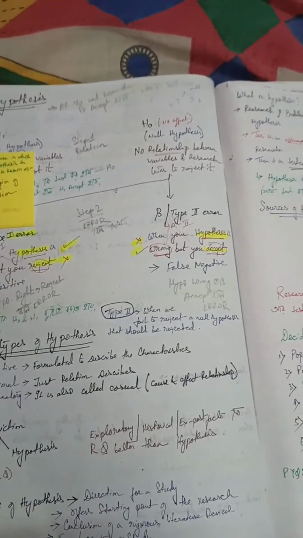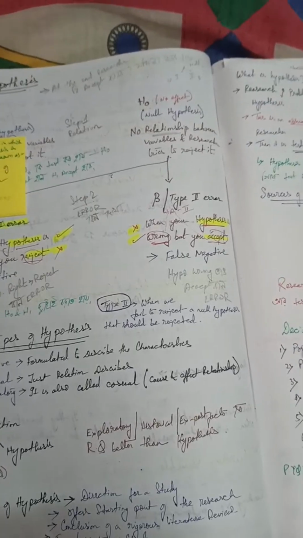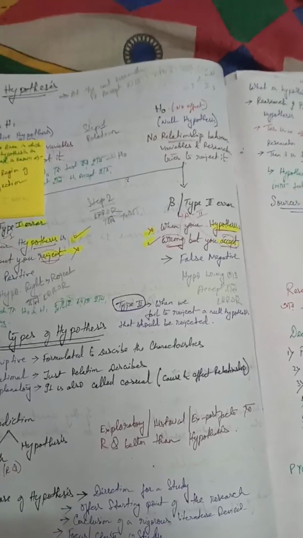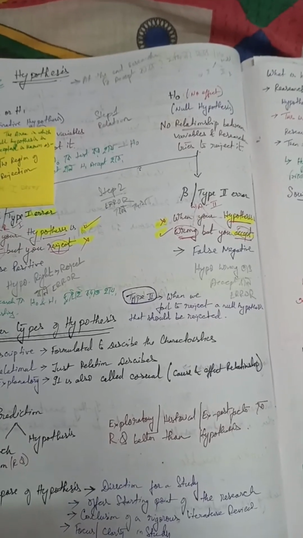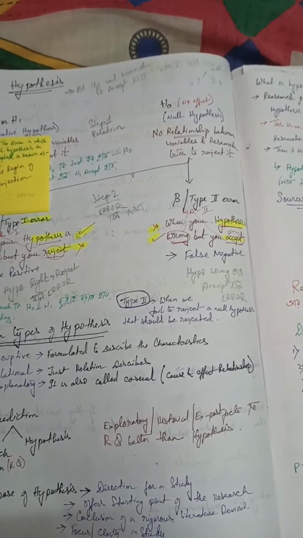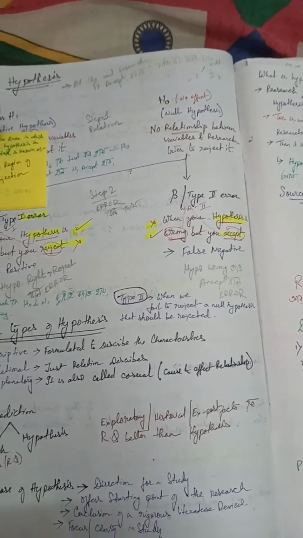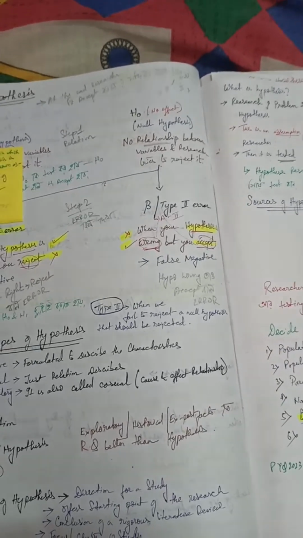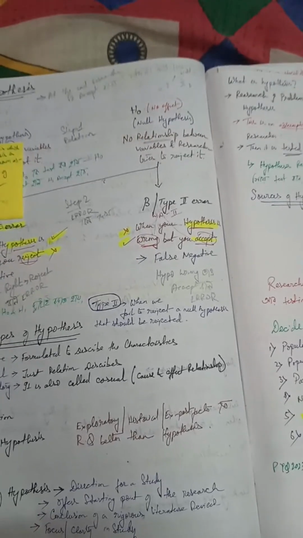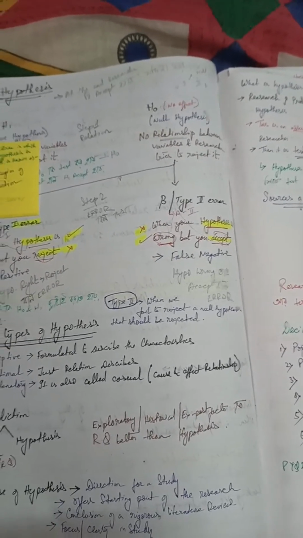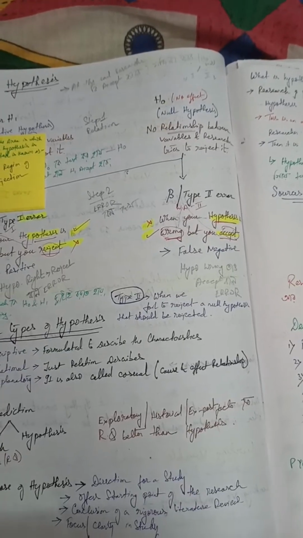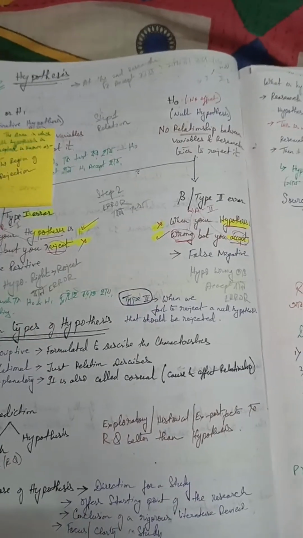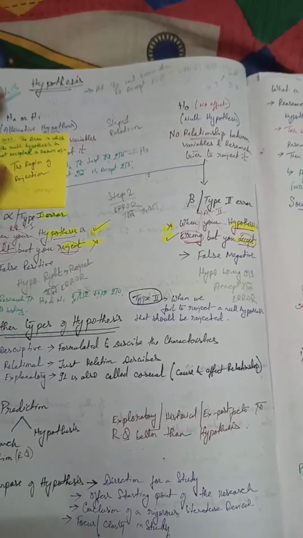And in the second case, the researcher accepts the wrong hypothesis. So the keyword is RR for type 1, alpha error, and WA for type 2, beta error. In alpha error we can say it's false positive, and in beta error we can say it's false negative. That means we fail to reject a null hypothesis that should be rejected. So we only test the null hypothesis, and if it's not accepted, then we move to the alternative hypothesis.